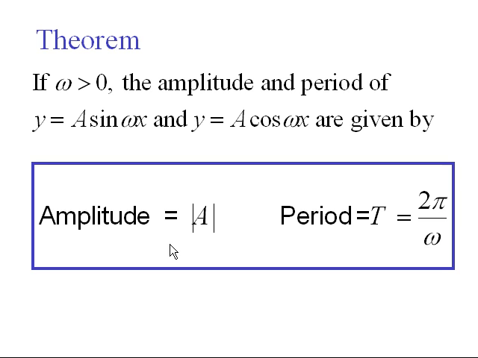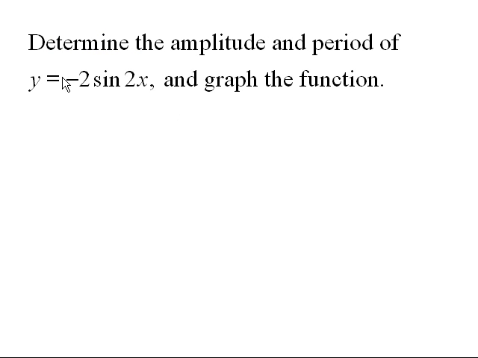Let's apply these formulas. So we're going to pick out facts about the function in terms of the amplitude and the period from the numbers that are given. The amplitude is the absolute value of the coefficient out front, and the period is related to the multiplier of the x-coordinate inside for sine or cosine. So here's a particular one to try, minus 2 times the sine of 2x, and we'll figure out what the amplitude and period are, and then we'll figure out what the graph looks like.